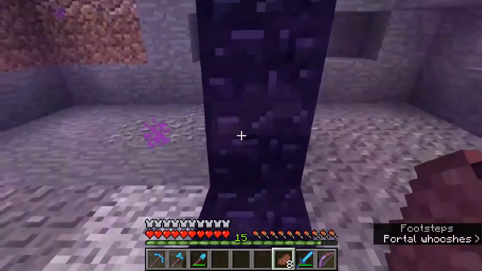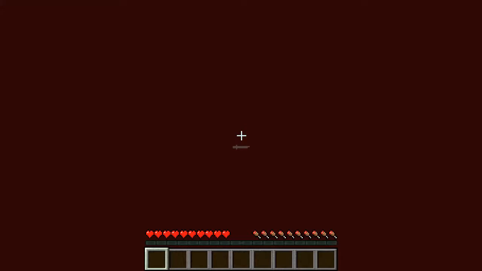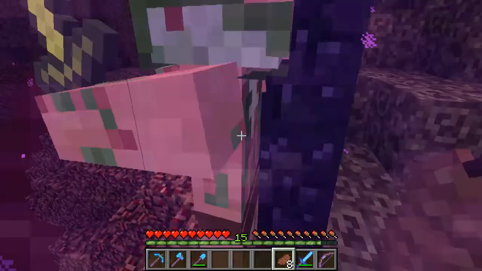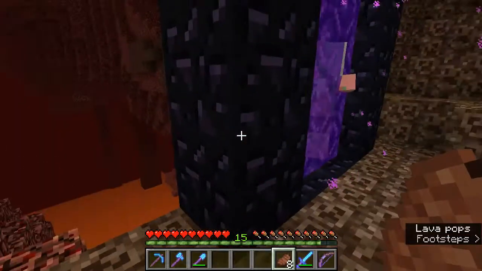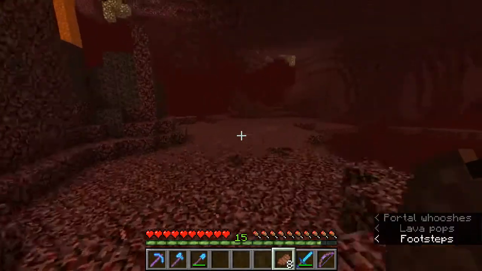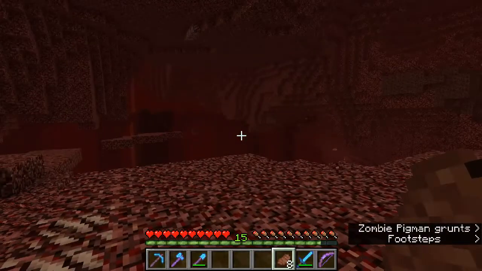I've got a bunch of food with me as well. I've got another whole stack of steaks. And I think I have everything that I should need. I've got pretty decent armor as well. Oh, hello pigmen. Hopefully I won't be looking for trouble with you guys. There's the Nether Fortress. Soul sand. I actually don't know how I'm supposed to get to it, but we're going to try.